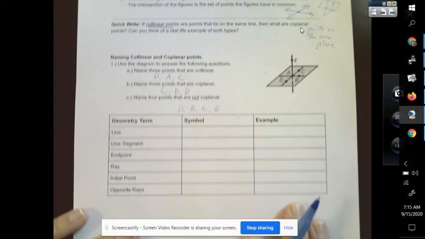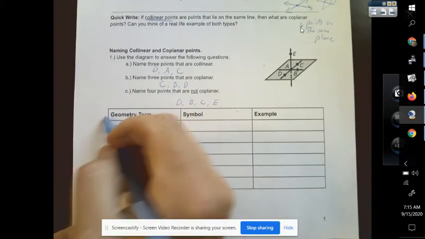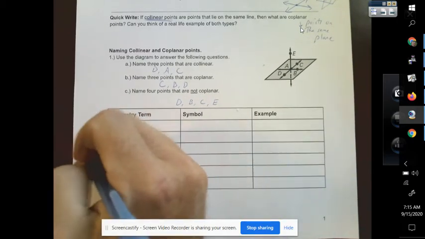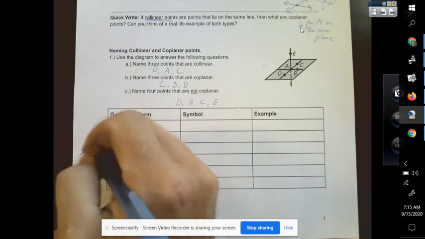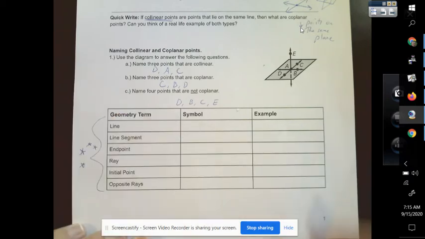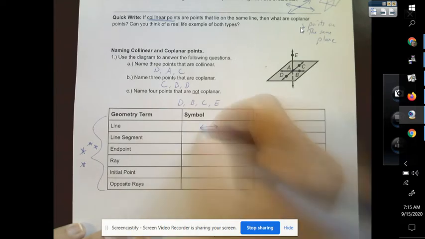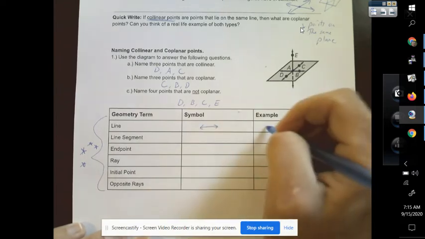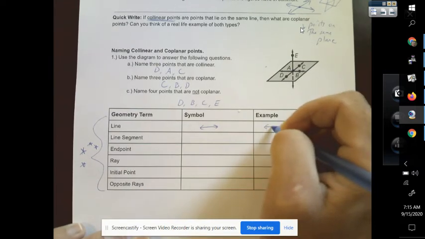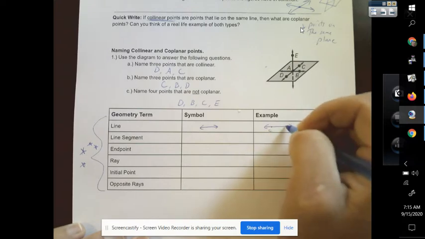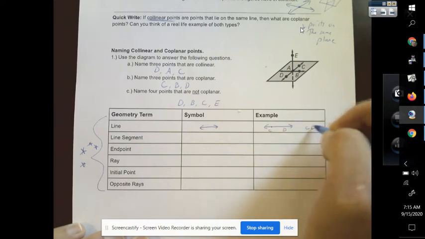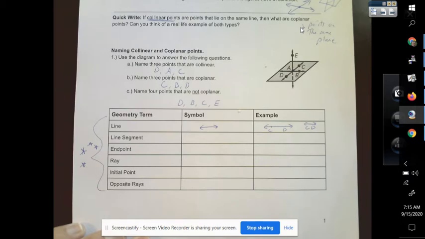This right here is highly important. We'll talk about this in class a lot. Just put little stars here. My line just goes back and forth. Just a quick example. I kind of already drew it up top, but we'll do it again. We'll call it line CD, and there's our notation for it.